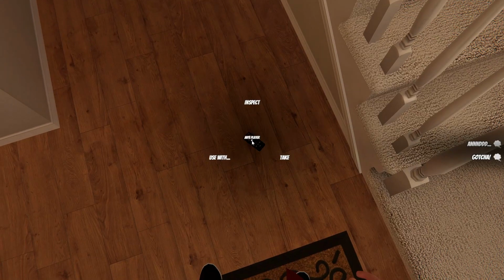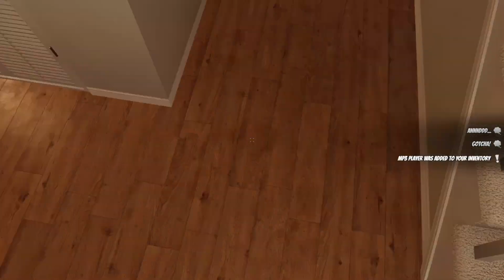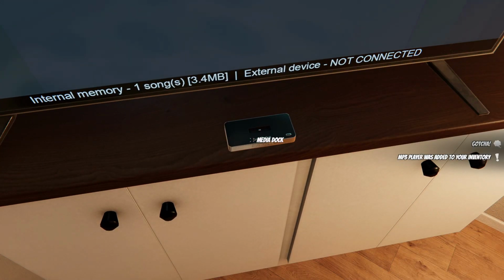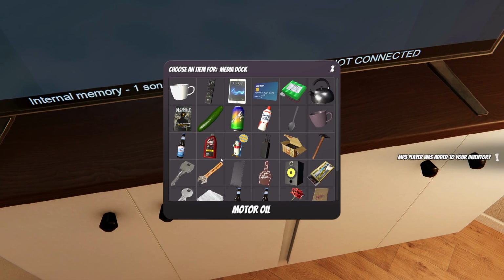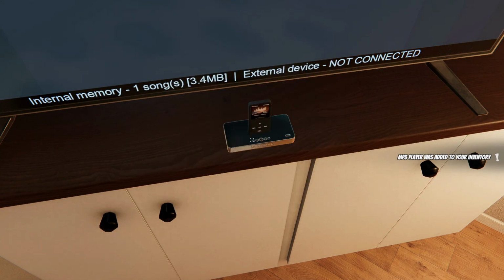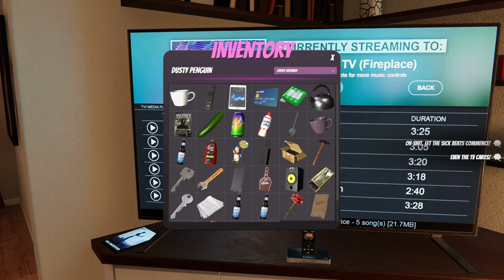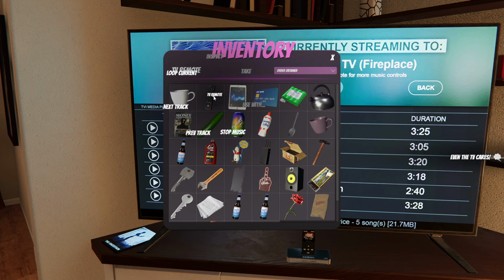If you're like me, you get kind of sick of listening to the same song on repeat over and over again, so I'll actually show you what to do with this while we're collecting. Right here is the media dock. You click on that, Use With your MP3 player, and that will create a whole playlist. You hit I to open up your inventory, and use the TV remote. You can actually choose to loop the current song, go to the next track, go to the previous track, or stop the music entirely.